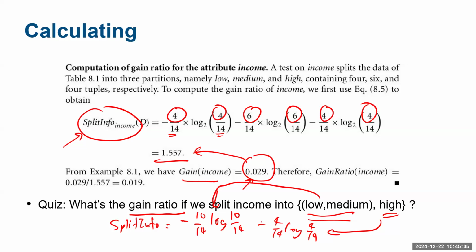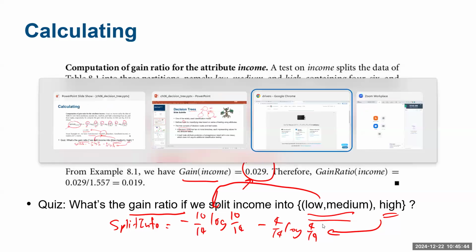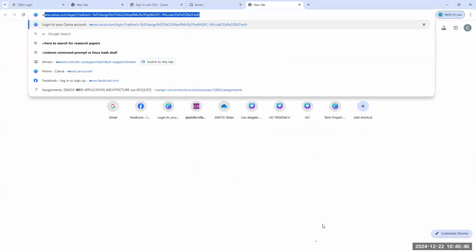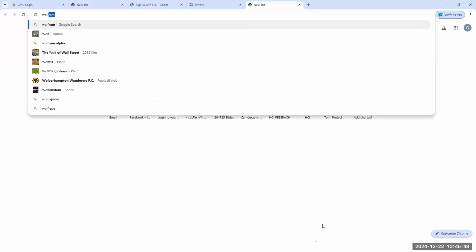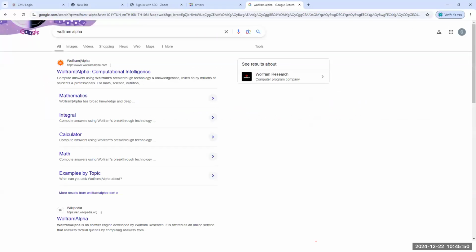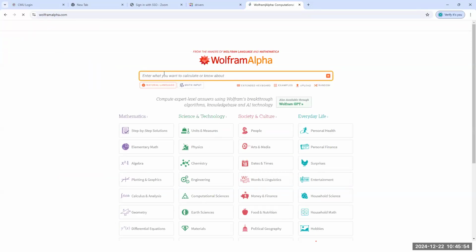And then you can use a calculator to compute. I'm going to use Wolfram Alpha to help with the calculation. So what do I have?